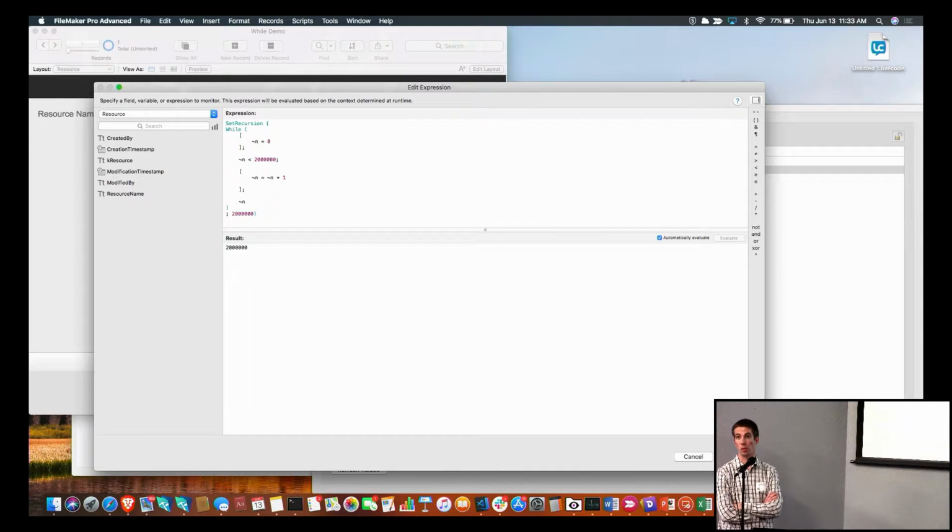It's important to note that the while function, while it's happening in the calculation in a single step, is still looping through and doing a separate calculation on all of those things. So if you're going to add up all the things in a record, you have to know all the records anyways, right? There's no way of getting away from the records themselves in this scenario. But it's still looping through and doing all of those calculations. So in this case where you're adding up 2 million, you can actually have a significant performance hit depending on what you throw into this loop. So it's not necessarily a silver bullet. No. Yep. It's just another option.